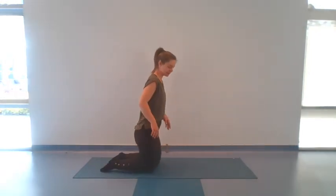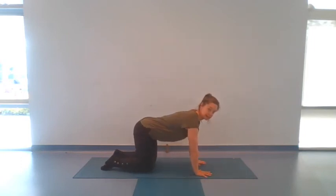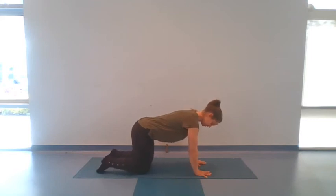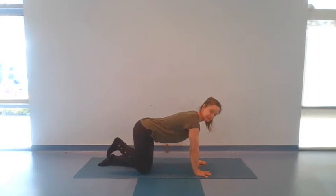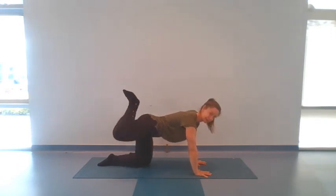So we are coming back to our hands and knees position. And so you can adjust your hands as need be. And notice my front leg. So I'm lifting the foot and kind of flexing the foot, pulling the heel towards the butt. So kind of active here in the back of the leg. I'm going to hover that right knee off the mat, just the tiniest bit. Draw the knee forward, out to the side, and behind. Still pulling heel to the butt.